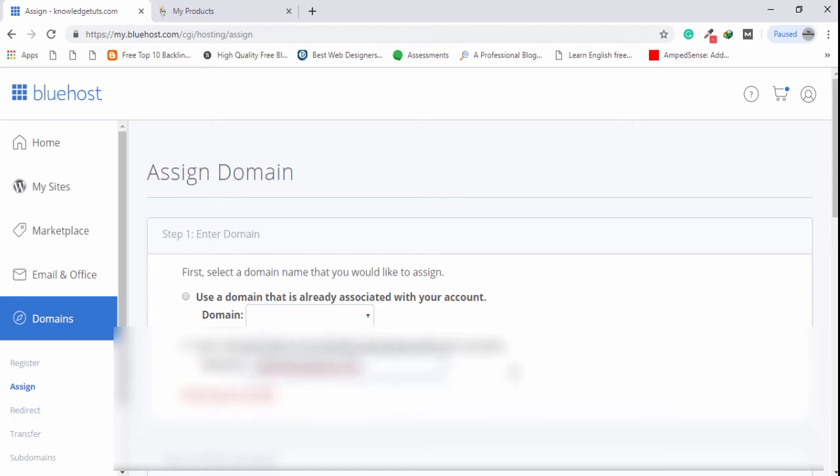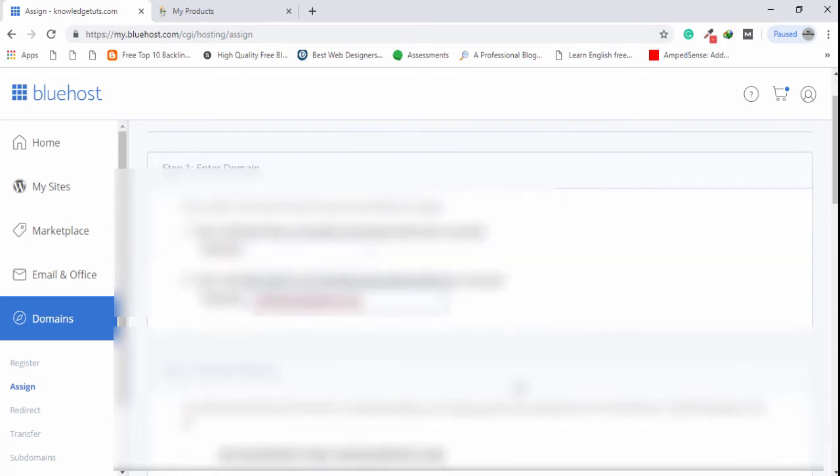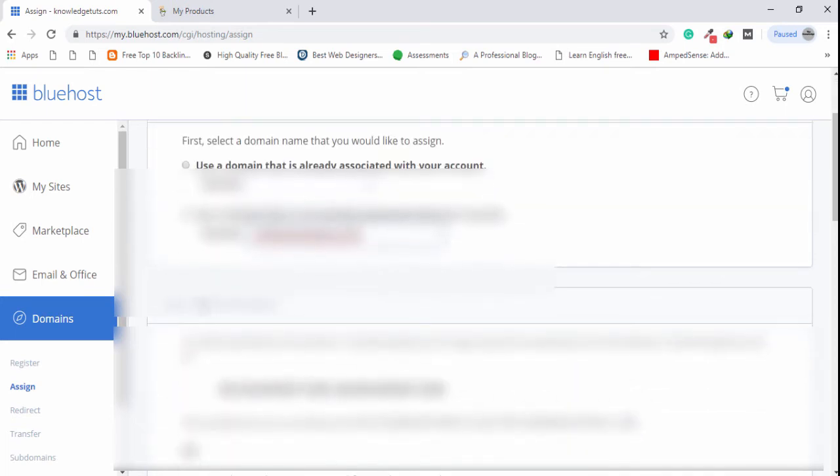Once you enter the domain name, then you need to verify your domain name ownership. As you can see guys, this is verify ownership. You need to enter the DNS, meaning domain name server, in your domain name section.